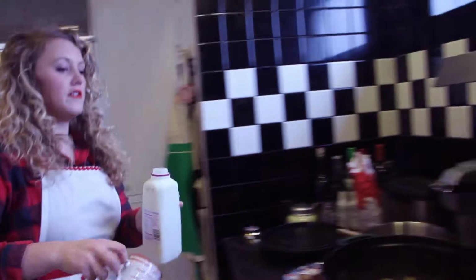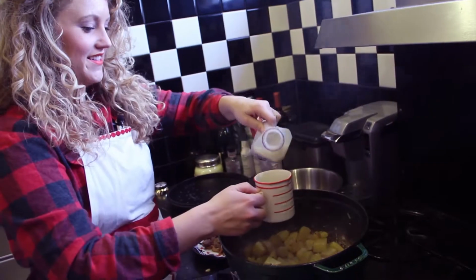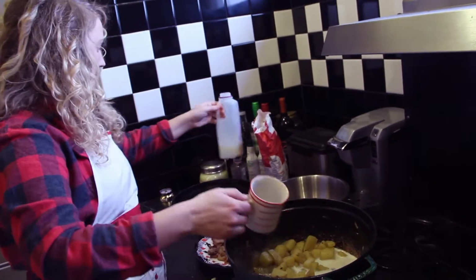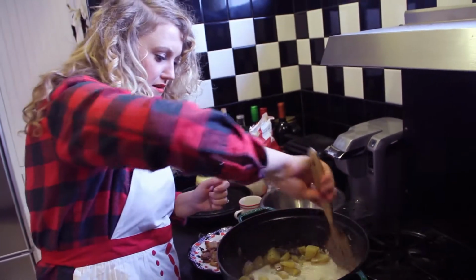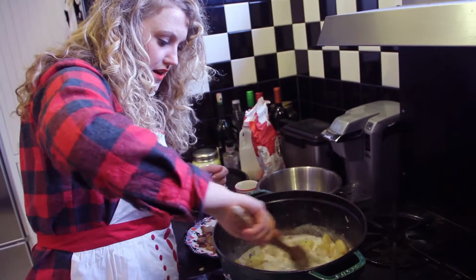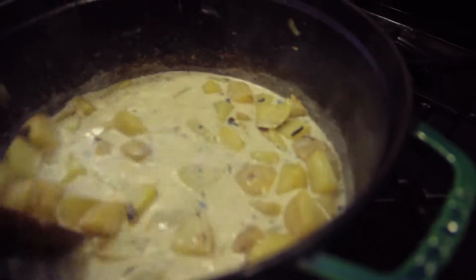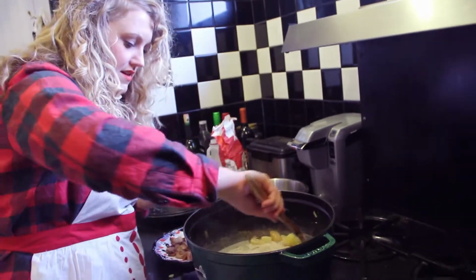And we're gonna do 3 cups of milk. They don't have to be exact. Into the pot. See? Fireworks. There we go. I'm just gonna keep the milk close just in case I'm gonna add a little bit more in a bit. Stir all that together. Let it kind of thicken up just a little bit here. See all those bits of garlic and the green onions and the potatoes? The little brown bits are the best.